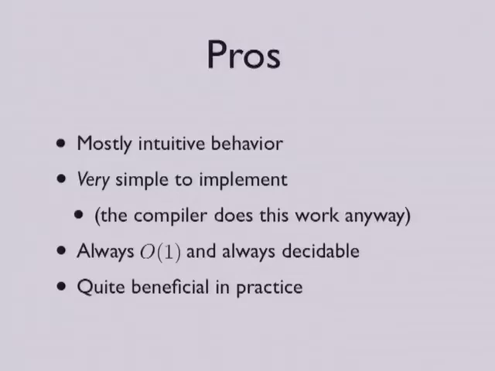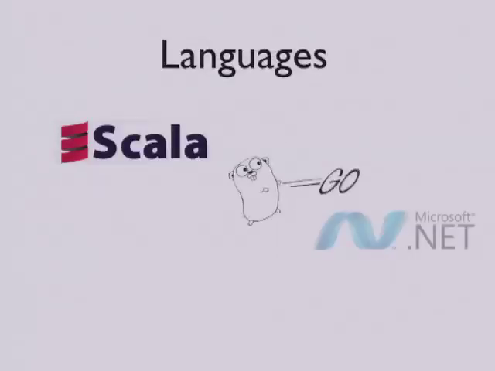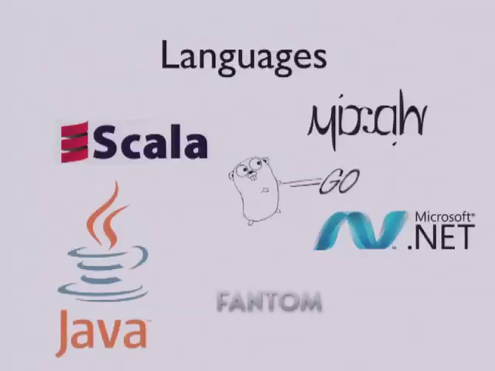And fortunately, a lot of languages seem to be agreeing with me these days, because we've got Scala, we've got Go and Mirah. Even Java, in Java 7, includes a limited form of type inference that just works on generics. So this is catching on. Finally, it's catching on. And it's getting better.